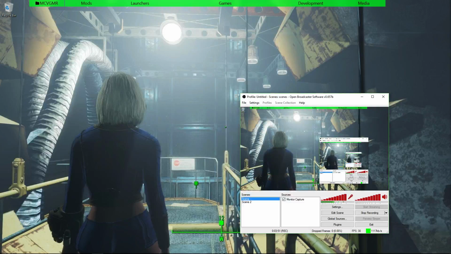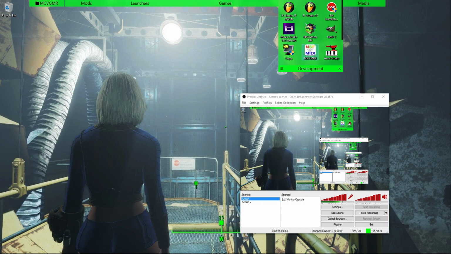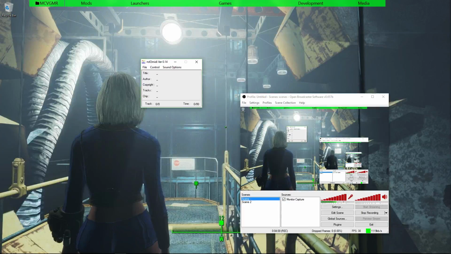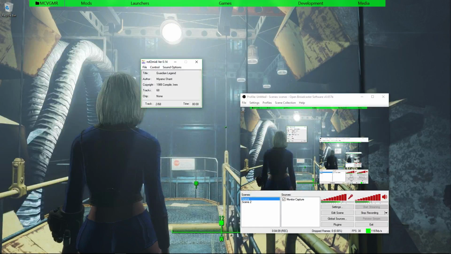If you can't do it like that, what you're going to want to do is open up your NSF2MIDI, and you're going to have the NSF file downloaded, of course, which I have right here. Now it's going to automatically start up. The first thing you're going to do is find the track you're looking for.